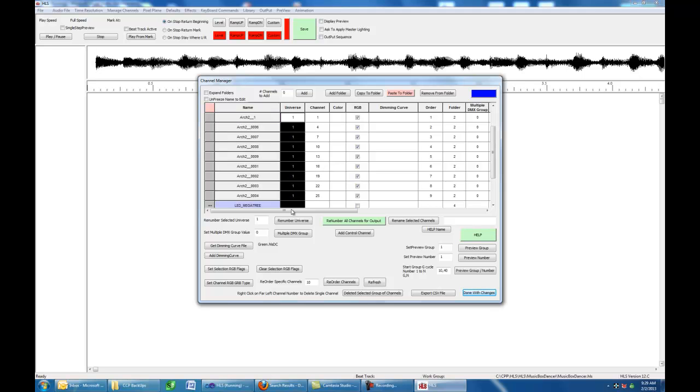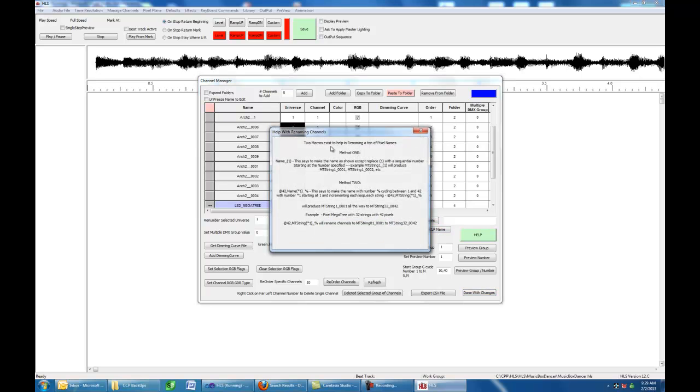But we come down here. Let's assume for this that these are all, if you notice, different names. Remember, we changed the listing over here. Let's say we want to go back and get these so the names are now appropriate with the listing. We have a rename selected channels. Again, this is a multi-channel selection wizard. Here's a little help.